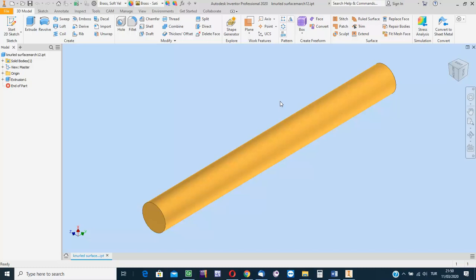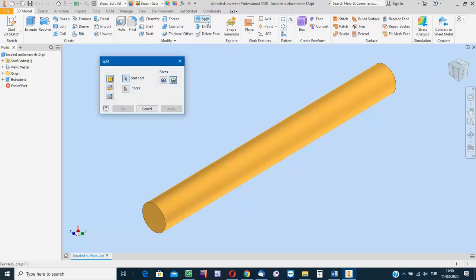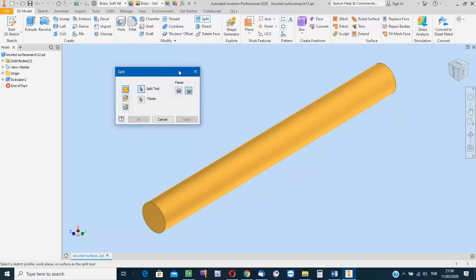Okay, for splitting surface, or splitting body, the tool to select is the same. In the Modify panel, find the Split option and click on it to start the process. In the dialog box, if one surface is to be split, then the first option, split face, is the correct one. If the body is to be split for trimming purposes, then select the second. Here, for splitting surface, this is the correct option.